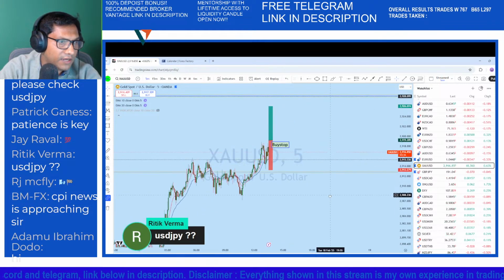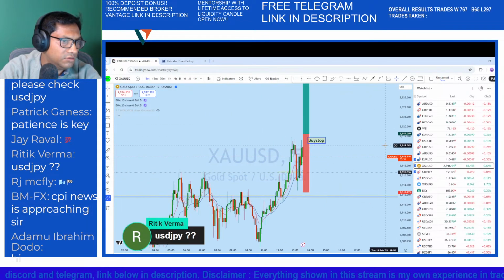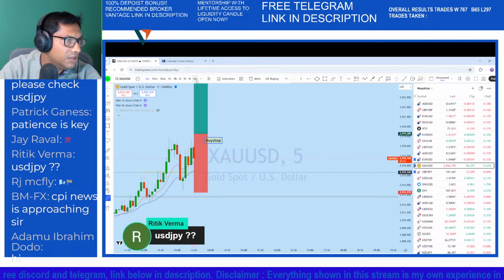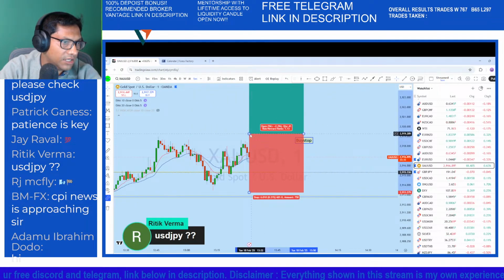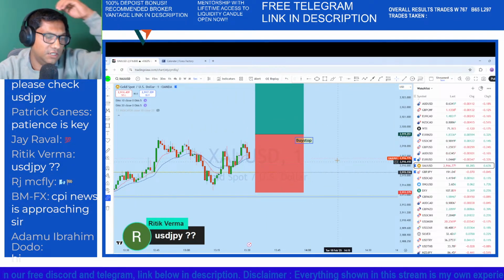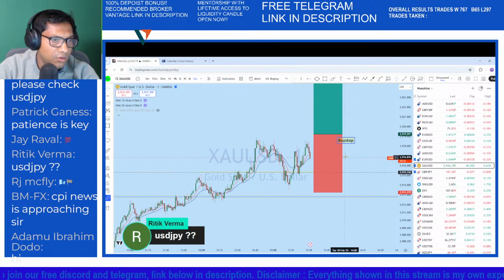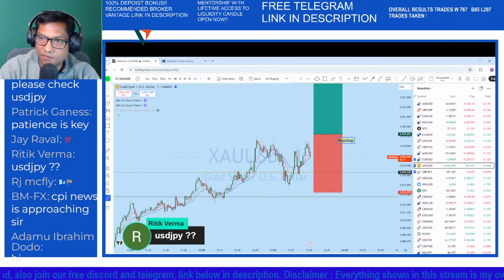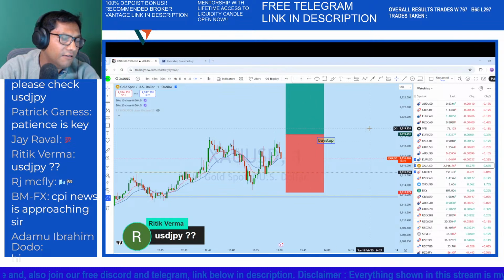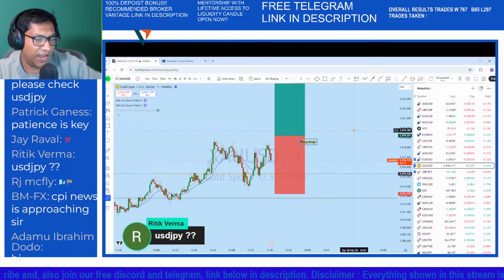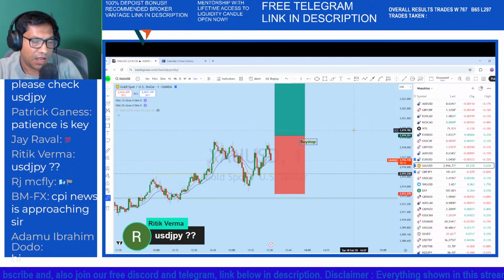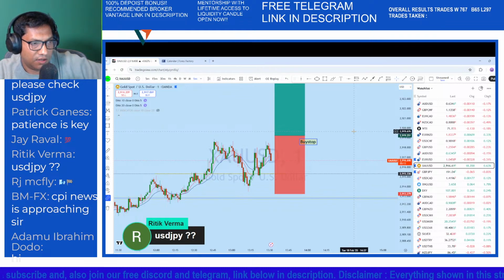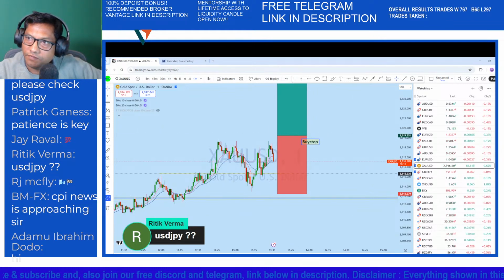Let's go back to XAUSD. Here the pending order is not on yet. So you see the market didn't trigger. We can see that there is another deeper pullback here. We'll leave the pending order there because I will be entering only if the market manages to break that swing high, and in that situation we will be entering into that trade only. Otherwise we'll be waiting for the market to show its hand.